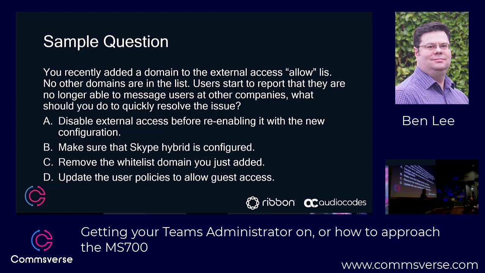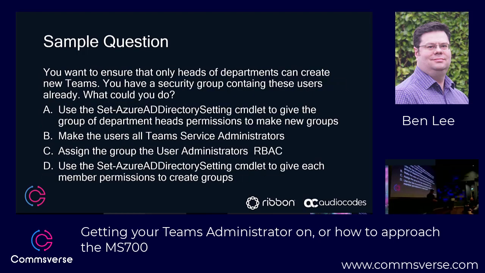Because you added a domain into the allow list, the way that works is as soon as you put any domain in there, that immediately disallows every other domain that isn't in the list. And that's different to what used to happen in Skype. It used to be that that just gave it a different level of permission to have a higher access rate. In Teams, that cuts it off. So again, there's a little bit of a clue there.